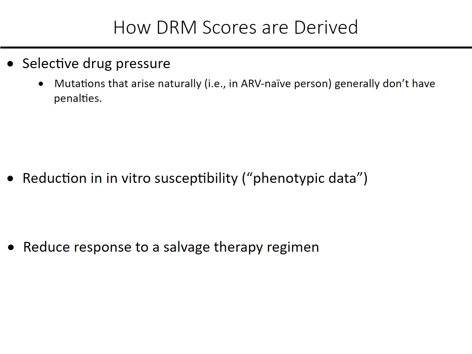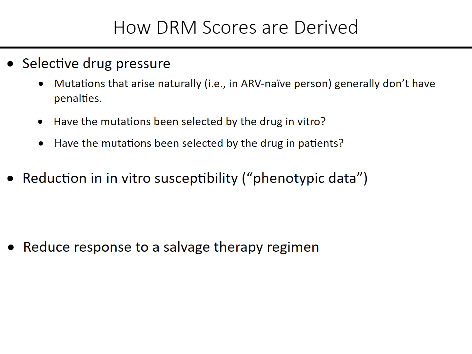Empirically, such mutations have been very rarely associated with reduced drug susceptibility because the most commonly used inhibitors target proteins that are highly conserved. Second, mutations that are selected in vitro by a drug are often, but not always, highly predictive of the main mutations that arise in patients experiencing virological failure while receiving the drug.